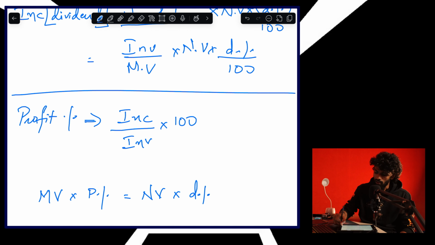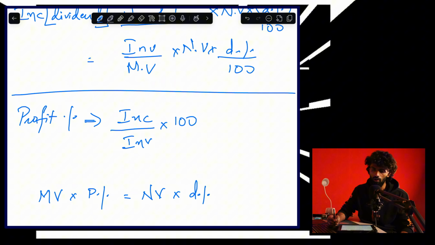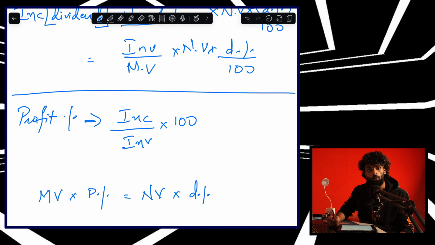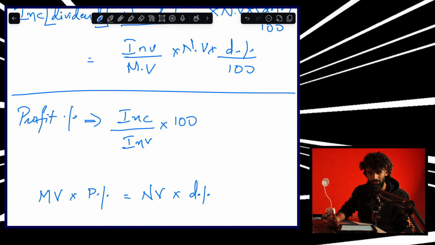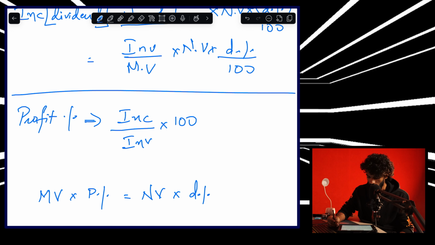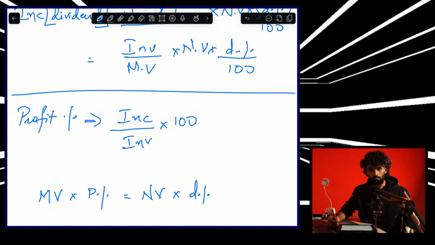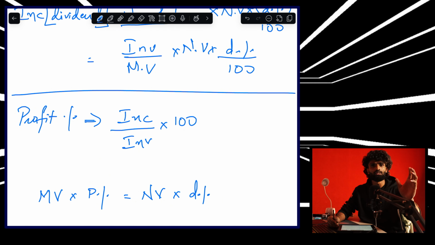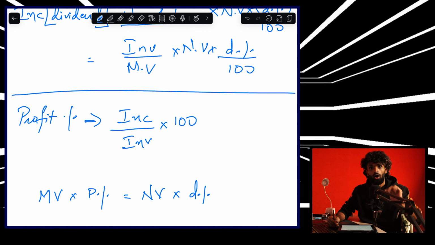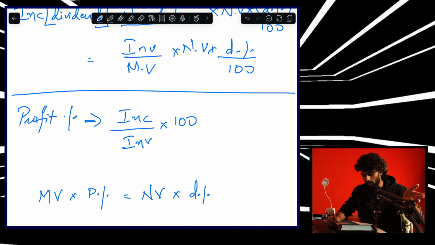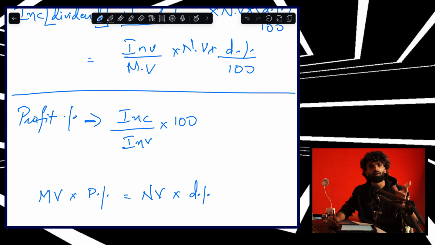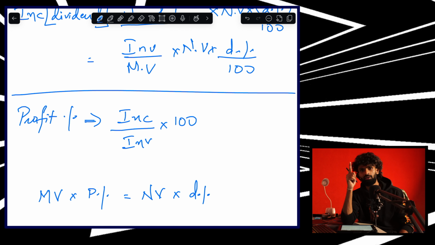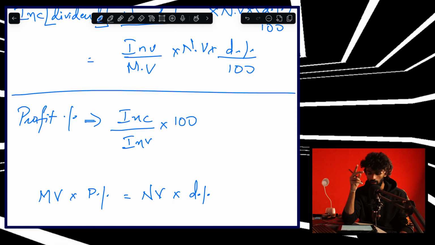Now, obviously, you're doing all these things so that you'll be able to make some money. Fine. Making some money, in simple terms, is trying to make a profit. Fine. Common sense: you have your income. If I ask you what is the profit on the building, how will you calculate? Obviously, you'll take your income, 2 lakhs. How much did you invest? 3 crores, divided by that, into 100. Whatever answer you get, that will be a profit percentage. Simple. So profit depends on both the I's. That's the most important thing.